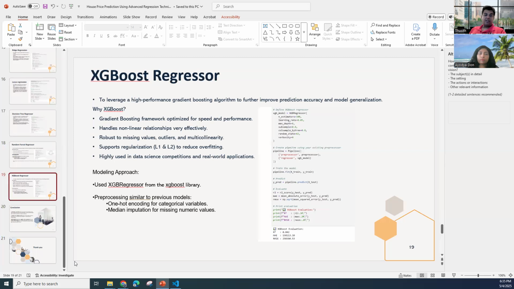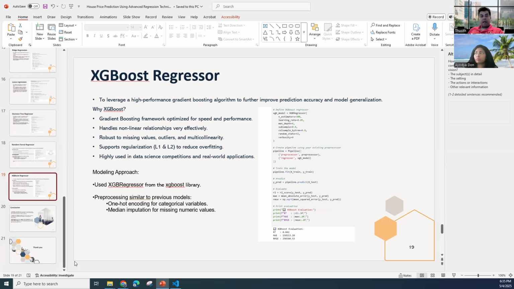It handles nonlinear relationships very effectively, and it is robust to missing values, outliers, and multicollinearity. It also supports regularization to minimize overfitting and is widely used in data science competitions and real-world applications.